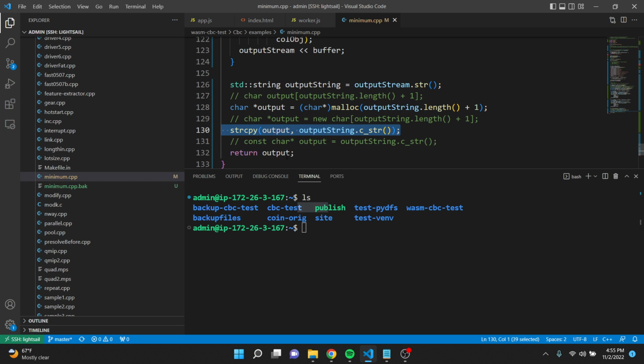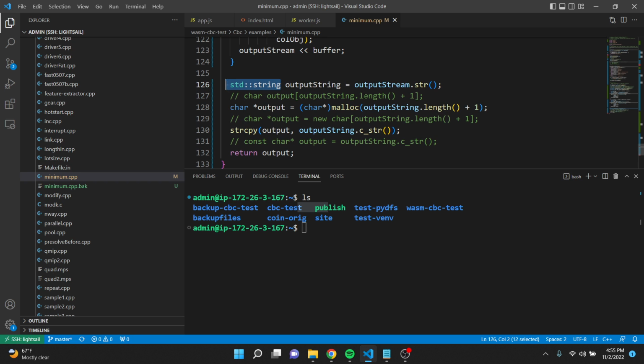So that wouldn't work for me, because what I need to do is allocate some memory on the heap and then return that from the function so then I could access it from outside. So that's why I had to do this. And so it's kind of like what I had before. Output string is output stream str. We already saw that. That gives us back a standard string, a C++ string.